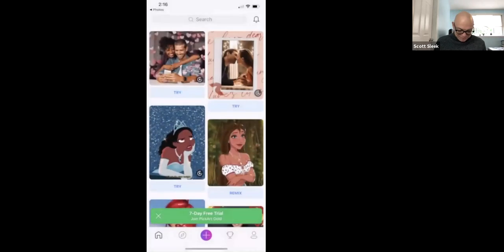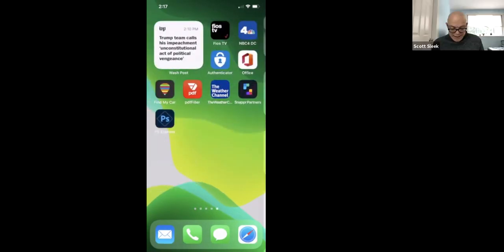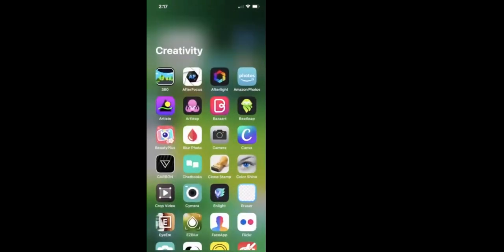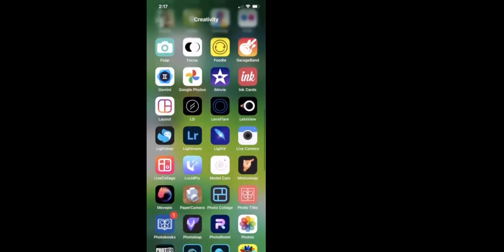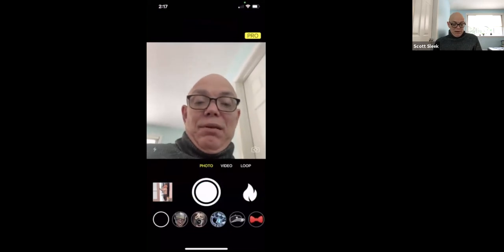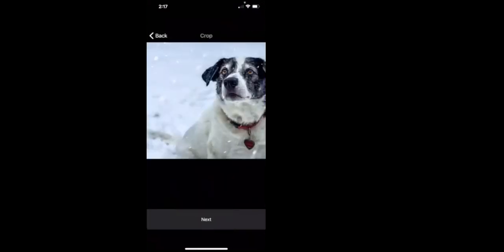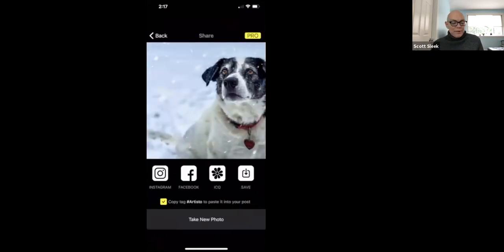Her name's Maggie. Can you turn the one with your dog into a painting? Because I know there are a couple of apps that you can do that. I'm just trying to remember which one it is, that you can take that photo and turn it into a painting as though you painted it. Yeah, the one I used was Prisma. Prisma did that? Okay. And there's another one called Artisto, A-R-T-I-S-T-O. Thank you. Yeah, that will do the same thing. So I'll put both of those on the list of apps that I send.